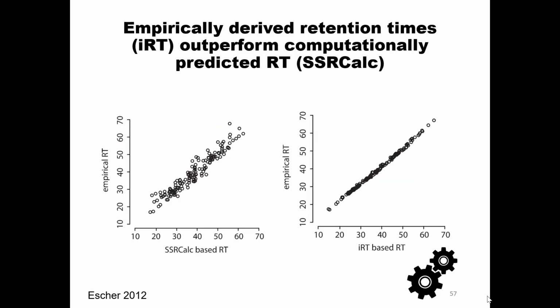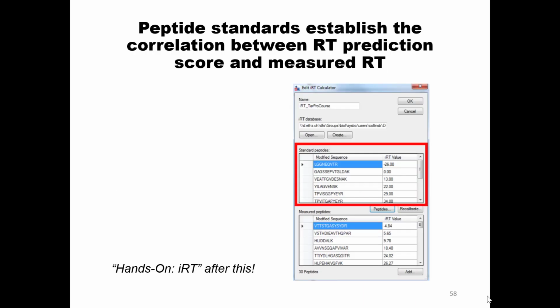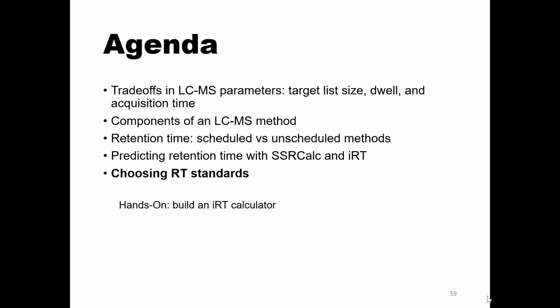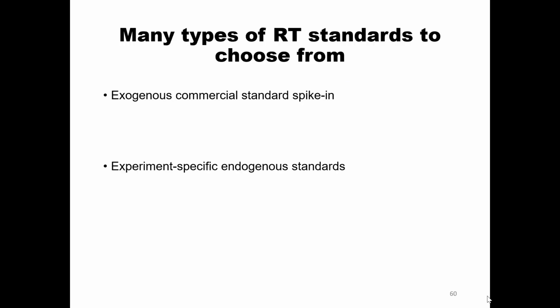Just showing you the same thing again. Any questions about the difference between SSRCalc and iRT, or just the general concept of iRT? A little bit intuitive? So we're going to be setting up one of these calculators in just a bit, but I wanted to talk really quickly about choosing what those iRT standards are going to be.